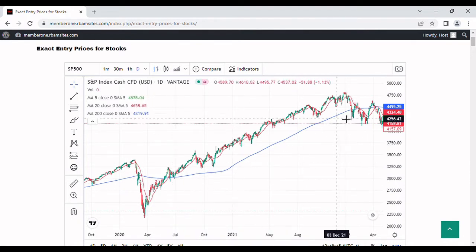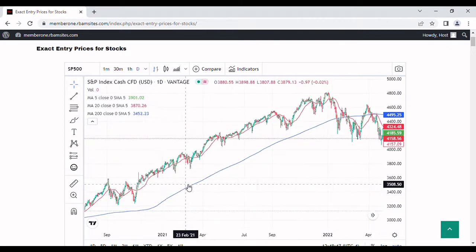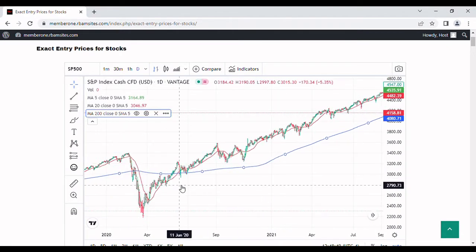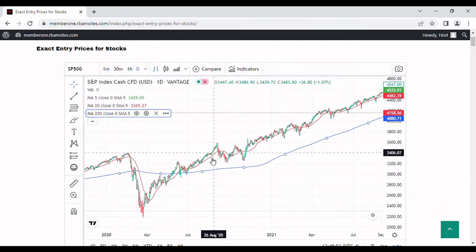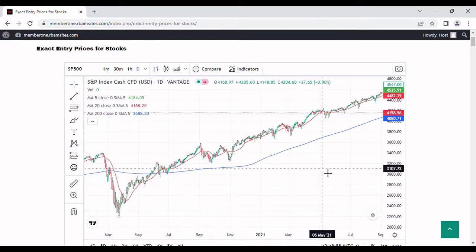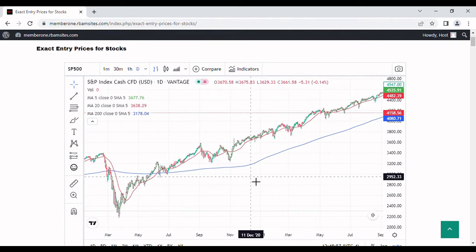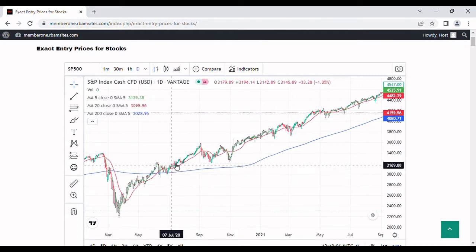So you can see here, this is the 200-day moving average, the blue line, and you can see all the way back here in June of 2020, we clearly broke that line and began a bull market. And a 200-day moving average is a classic indicator for the stock market. It's always a good idea to have it up no matter how you invest or trade, because it gives you a really good idea of the sentiment of the market. As you can see, we got above it.